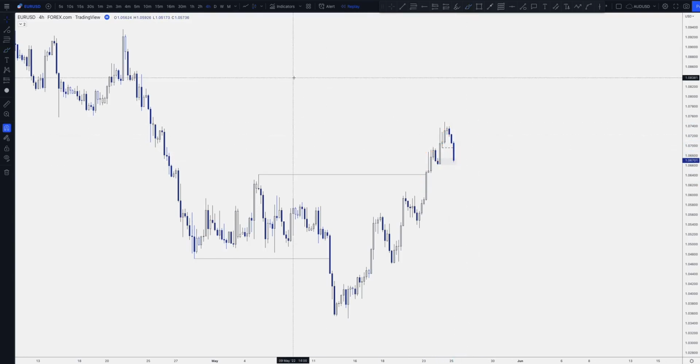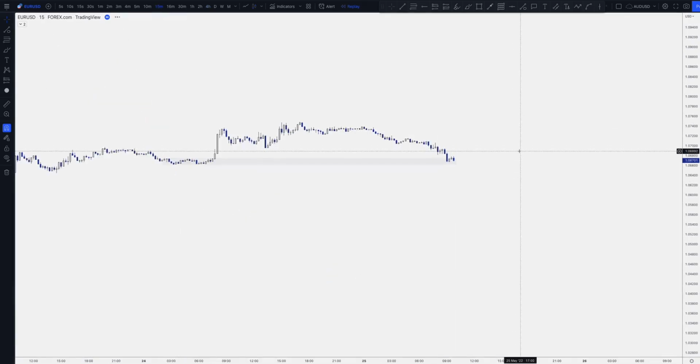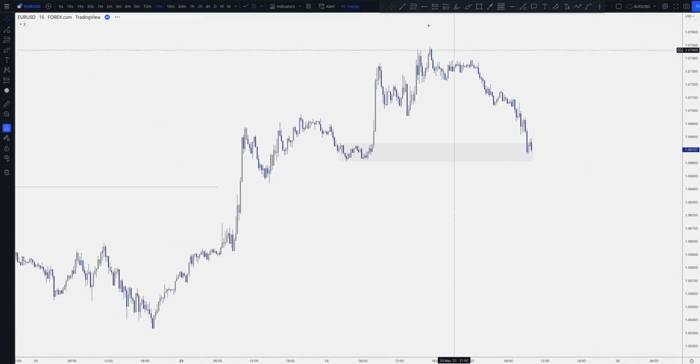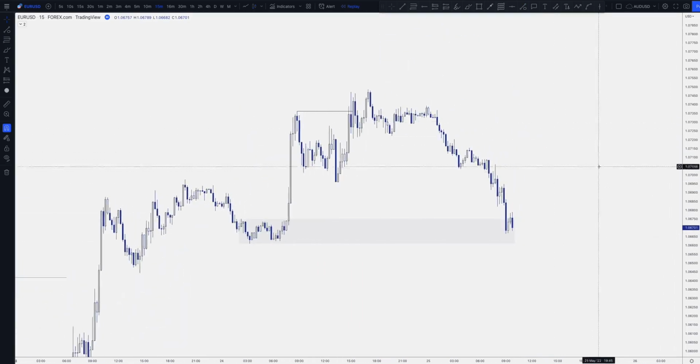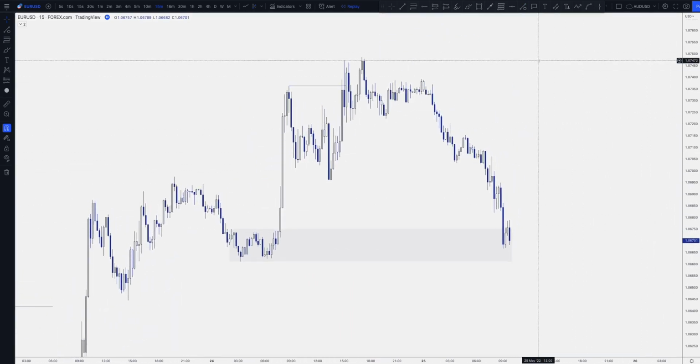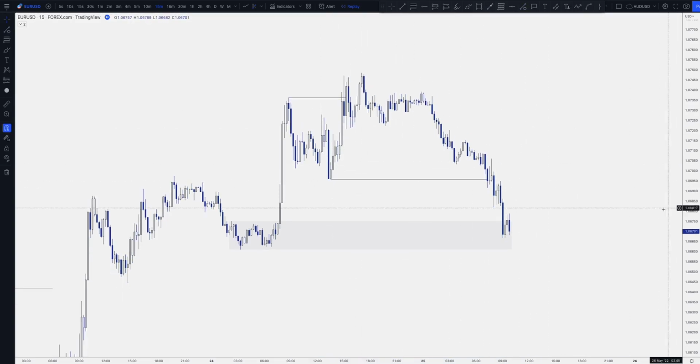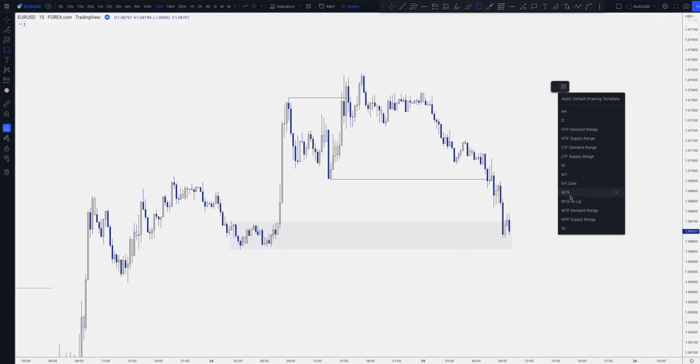So if we jump down to the M15, let's quickly see what swing structure we are working within. The M15 swing would be that last break there. I think we failed to close above that high. Let's have a quick double check. Yeah, so that was a sweep of liquidity and then we had a bearish break of structure there to the downside. So we know from an M15 swing perspective that the M15 is now bearish.